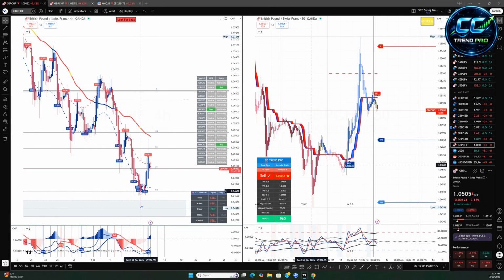Okay, so for me, the CC buy and CC sell are still king in my eyes. I'm never going to stop using the system because they're going to let you know when price is going to turn around. Okay, it's all based off extremes that happen in the market. So whenever there's an extreme, you're going to get a signal for price to reverse. Now, how I'm using this in conjunction with the CC Trend Pro: whenever I get a signal on a higher time frame, 4-hour time frame or daily, I'm just waiting on the lower time frame to get a break of the moving averages or a trend change candle, like in this instance.